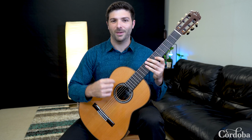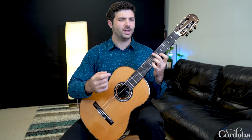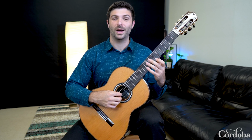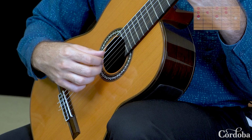Now let's try applying all of this to that C major scale that we started with in the beginning. Now these are those 2 concepts coming together. We have to string cross, right? We don't want to jump from string to string with our right hand, but rather shoot for really smooth string crossing.